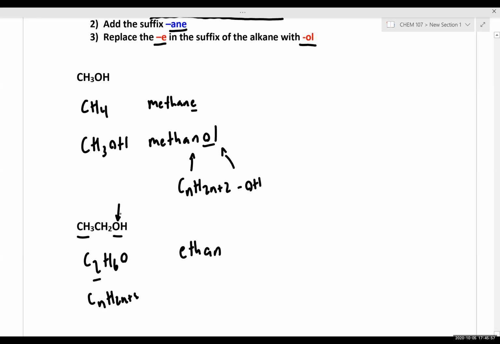However, because we have an alcohol functional group, rather than ethane, it would be named as ethan. What suffix do we put at the end? OL. Yep. So instead of ethane, it would be ethanol. Just to show a side-by-side comparison. The OL is just because it has the OH, right? Yep, exactly right. The OL suffix denotes that we have an alcohol. Does that make sense?